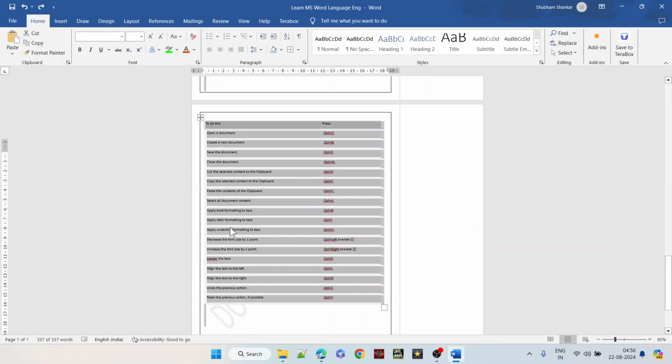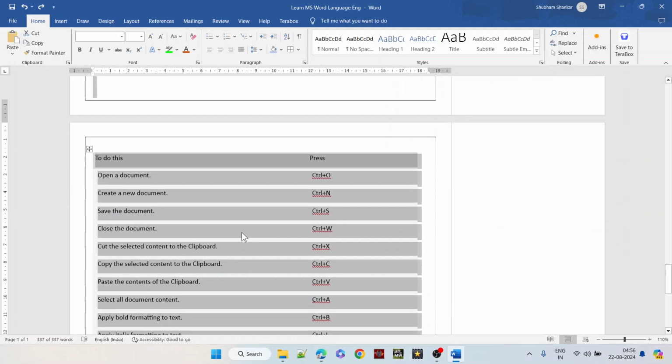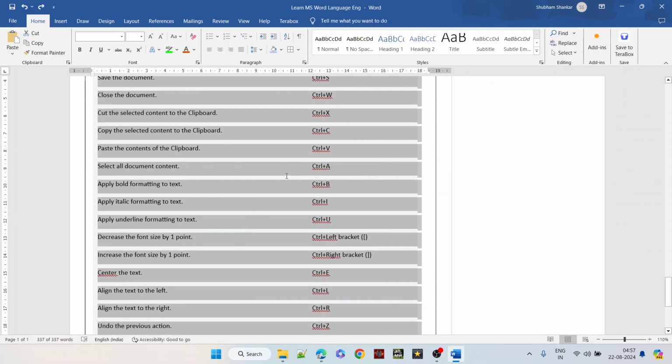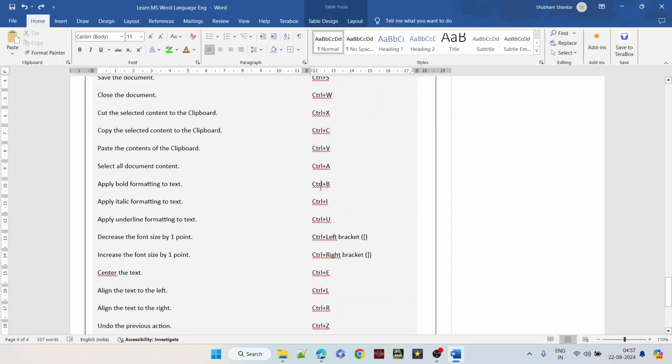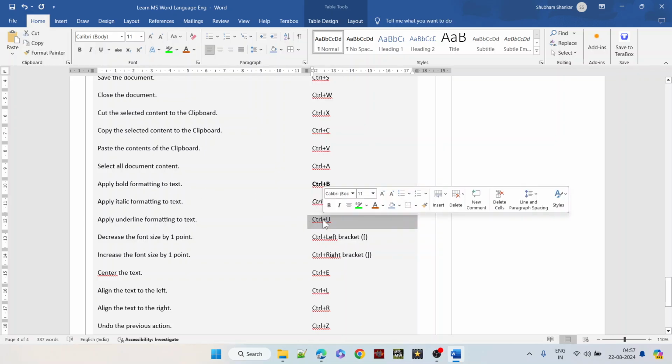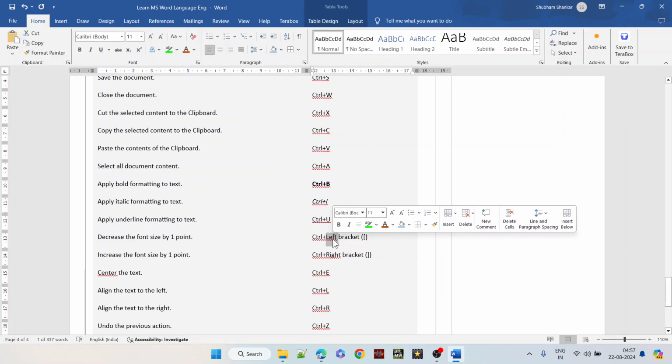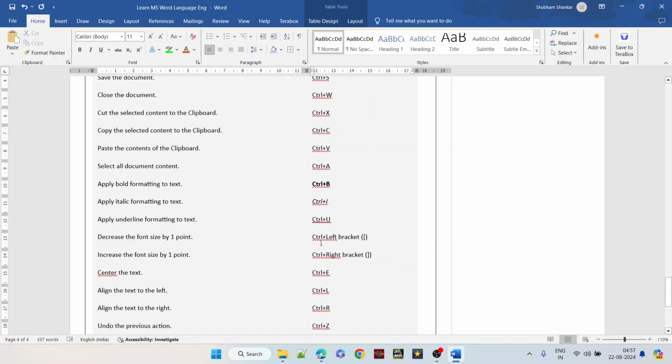Then the next thing is bold. So just select what you need to make bold and press Control B. So then it becomes bold. Control I for italic and then Control U for underline. These are all small things, but really helpful. Then you have decrease the font size.